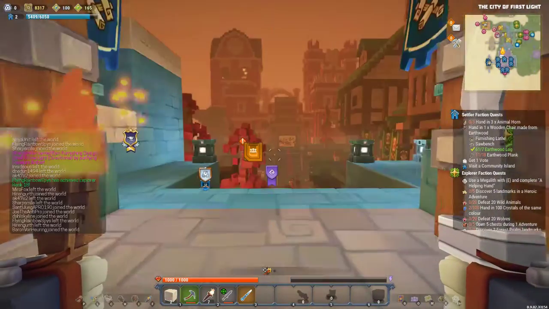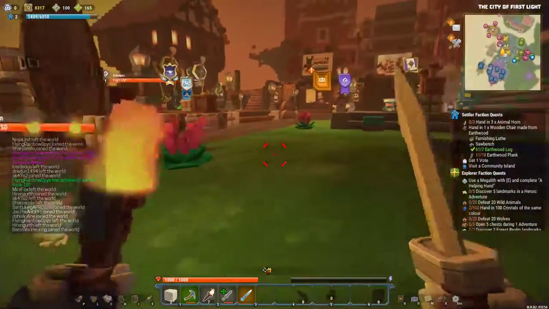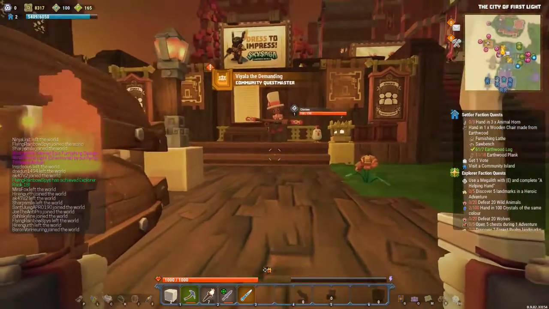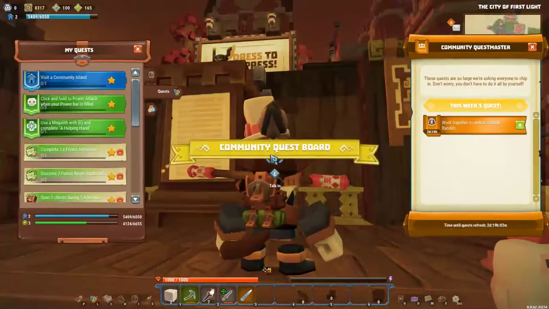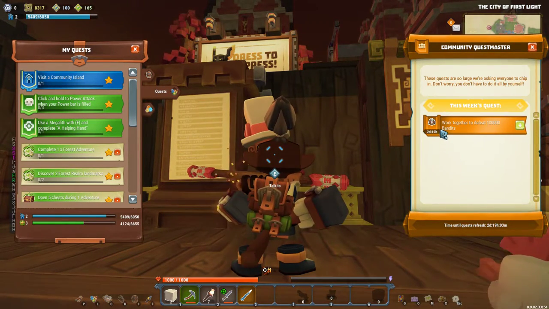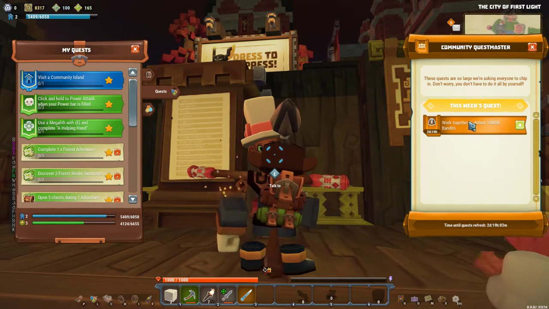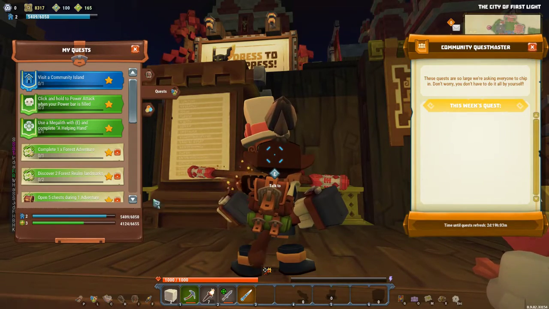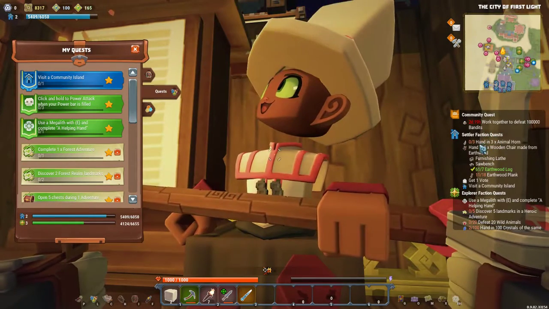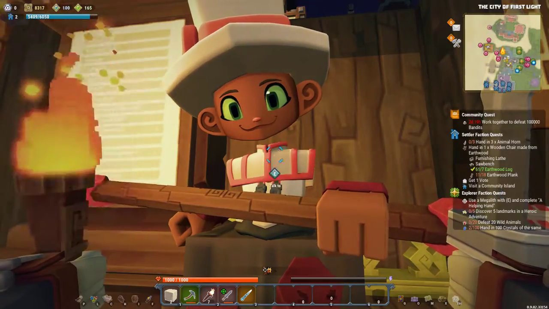Today we're going to see if we can figure out how to join the community island. The reason I say this is because we have a little quest, it seems, that says something about it. And what is this? Okay, this is a community quest. And it looks like we're allowed to grab it no matter what, so that's really nice. But with that being said, I still don't understand how to visit a community island.